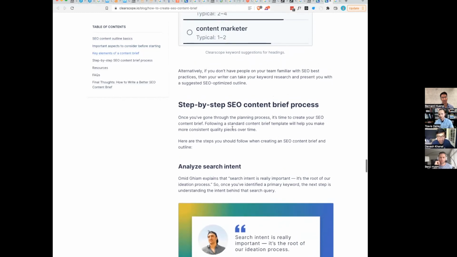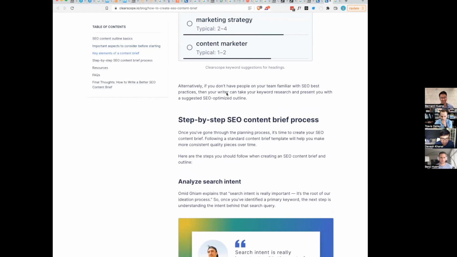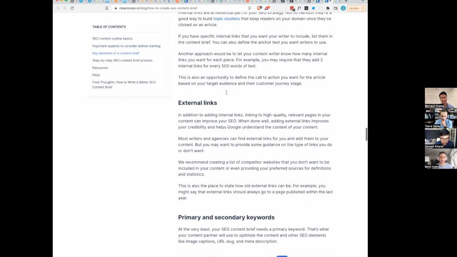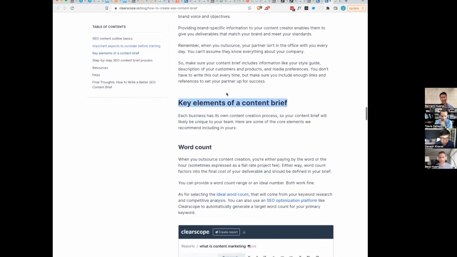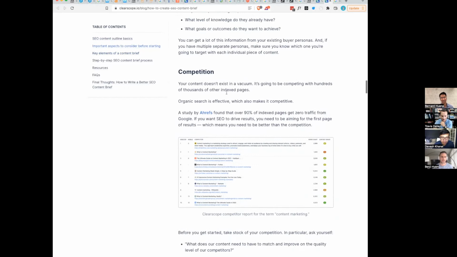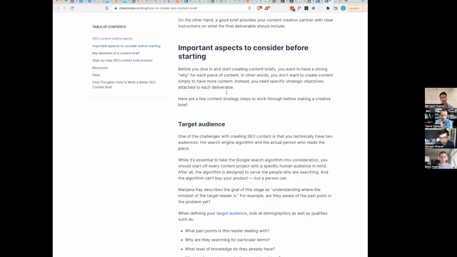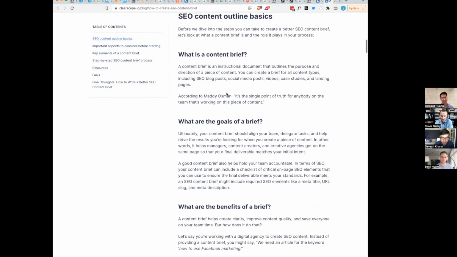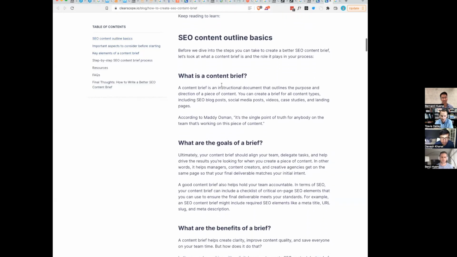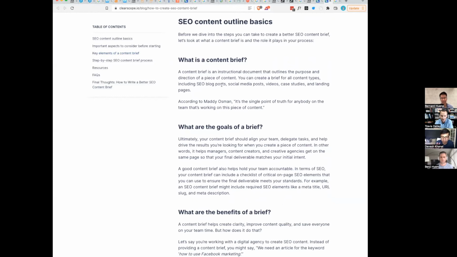Yeah, I haven't read the actual text slowly, obviously I'm just scrolling through, Travis. But we probably would have gotten rid of the important aspects to consider section, right? And just come straight into the key elements and then at the very least the step by step section. Yeah, much shorter, maybe, if not gotten rid of. Because you have kind of two basic sections. You can tell from all of our other answers that we have a bias towards getting to the meat of it as fast as possible. That said, you're ranking number 3, right? So proof's in the pudding.